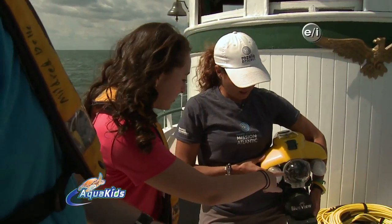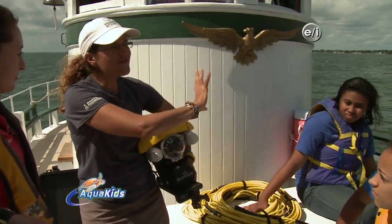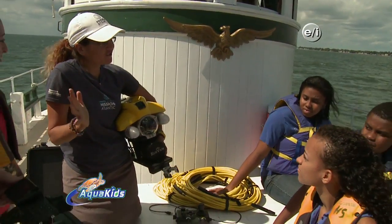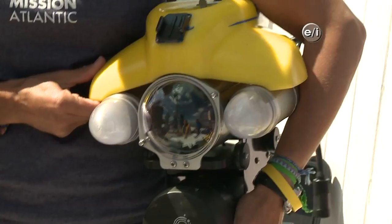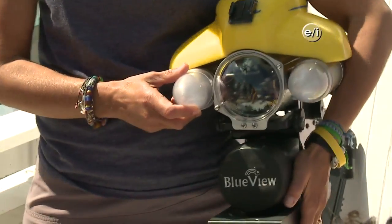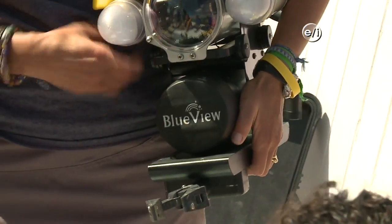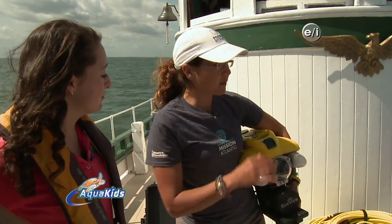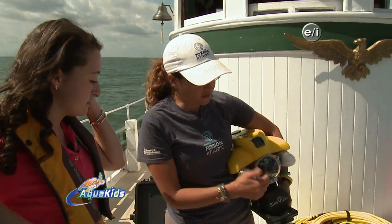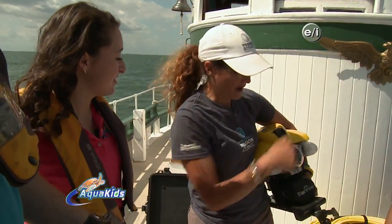So is this a little camera right here? That's exactly. The camera will show everything underwater from trash to creatures, and everything it sees, we see on a screen that we'll have set up here on the half shell. This right here, these are the light domes, these two. This is a sonar. The sonar is made by a company called Blue View in Seattle, and this lets us see with sound. Oh, wow. And it's amazing. We can see very far in the distance, much farther than our video camera can see. Oh. And it will show images as well as fish swimming by.